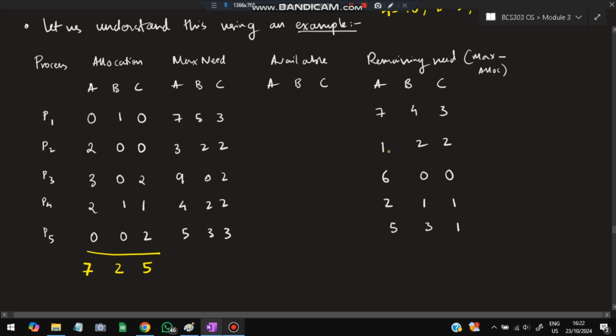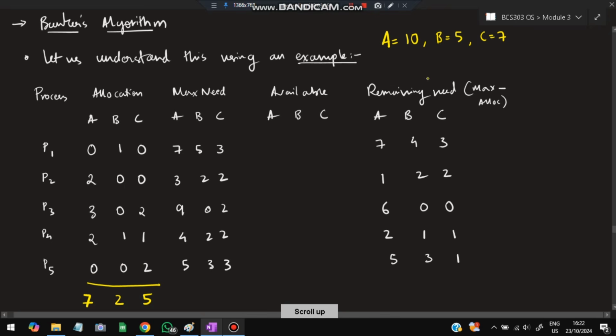So this is the remaining need which is required after having the allocated ones, so that it executes successfully. Like that, it is given for all. Now to solve the Banker's algorithm, all you have to do is count the available ones. Now see, 7, 2, and 5 is already allocated. With those resources we don't have from 10, 5, and 7. So subtract 7 from 10, 2 from 5, and 5 from 7. So it will be 3, 2, 2.